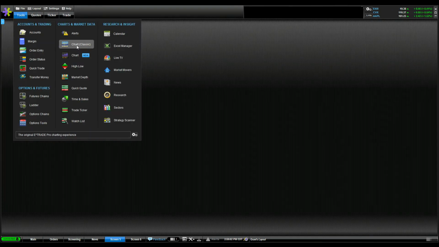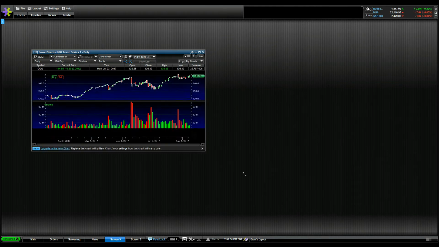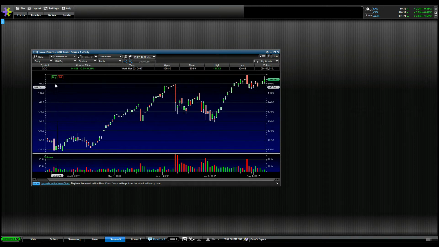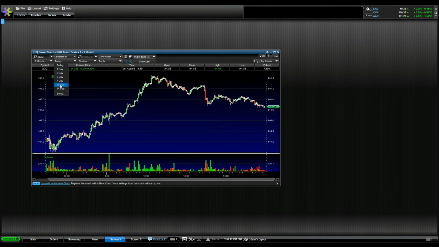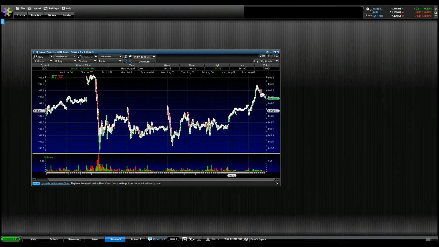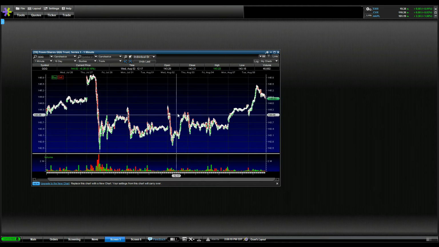If I go to a blank screen right now, go to Tools, and then go to Chart Classic, it's going to open this sort of blue chart, which isn't terrible by default, but it becomes annoying whenever you go to, say, a 1-minute candle chart, and you look at like a 10-day. You've got a bunch of white, and it's really hard to even see the red and green. I don't really like it. So how do we fix this?